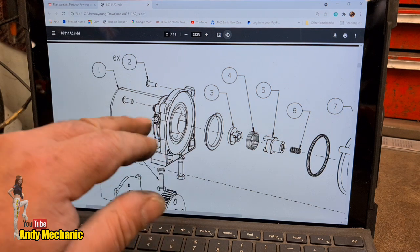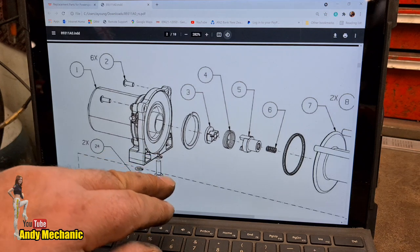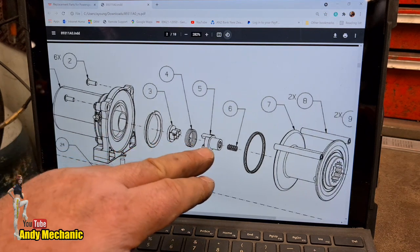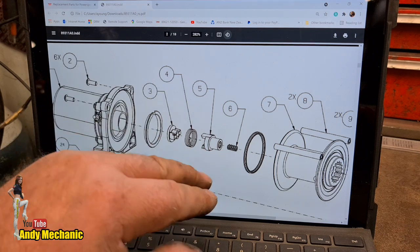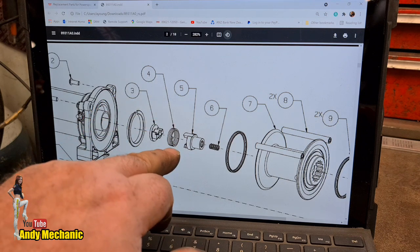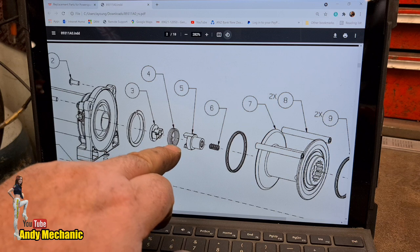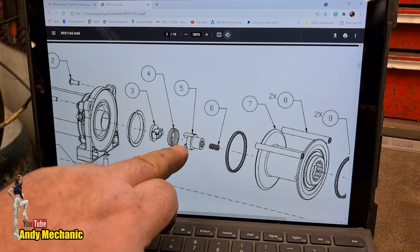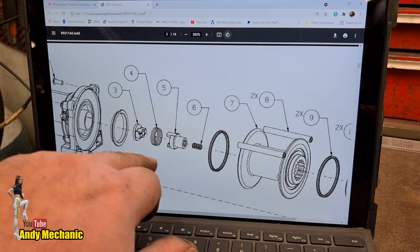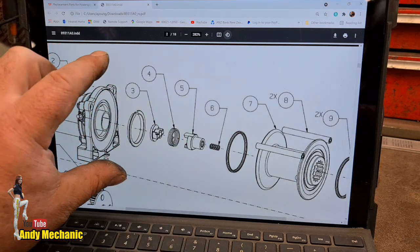Wow. Okay, so I need a one, and that's going to basically fix everything. But we also need, if you look here, number four is a spring, which will return it back to its original position when there's no drive for this clutch part. But there's also a spring number six. So we need a four and a six.